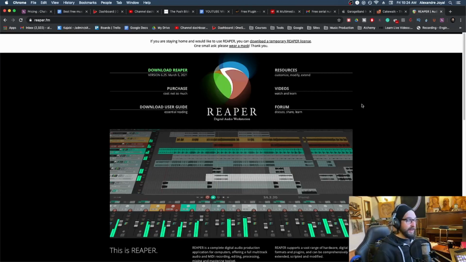And finally is Reaper, and this works for both Mac or PC, and I've used Reaper for a long time. It's a great fully featured DAW, and you can pretty much do anything under the sun with it. However, it is not free. You have a 60-day free trial. However, you can continue to use it in evaluation mode for as long as you need until you're ready to purchase it. I would definitely recommend Reaper if you want something that's a little bit more fully featured and more similar to other AAA DAWs that you'll see out there.